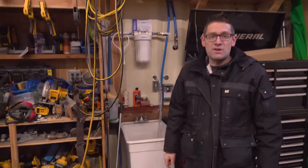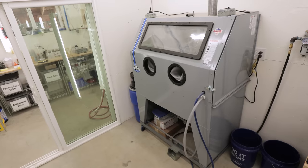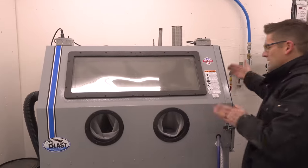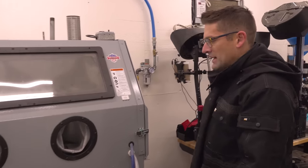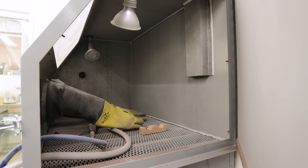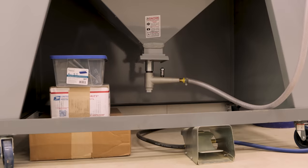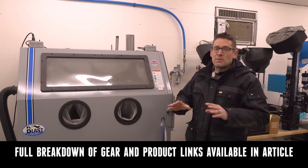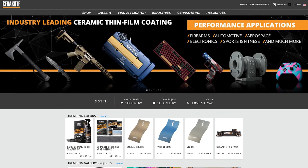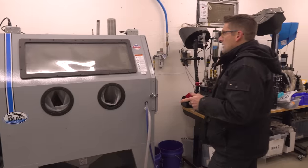Here we have the SCAT Blast 960 DLX with a 46 by 28 by 28-inch working envelope. I did a couple of upgrades: I put in LED flood lamps from Home Depot and added a metering valve. If you check out the article, I'll have all of the equipment, parts, pieces, and supplies spelled out in detail with product links. Cerakote themselves offer a lot of the specialty items that are hard to find, which is really helpful.